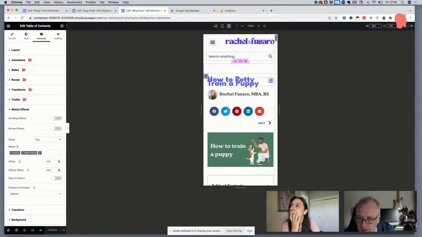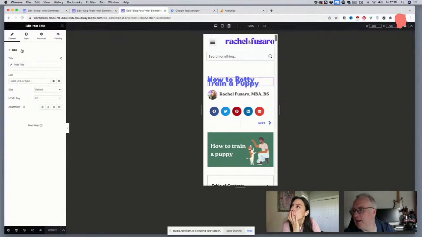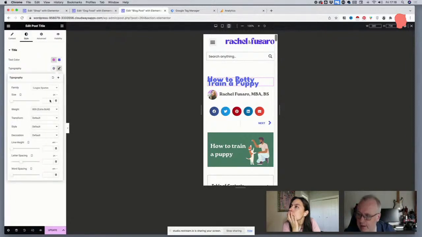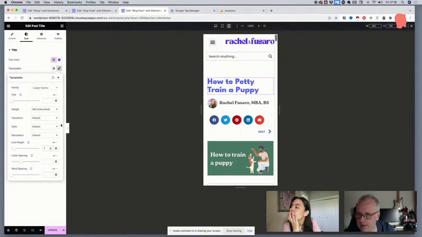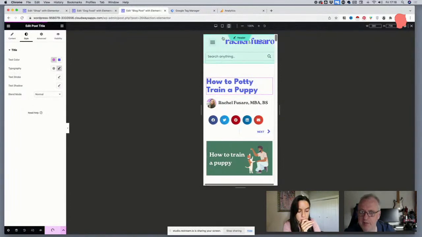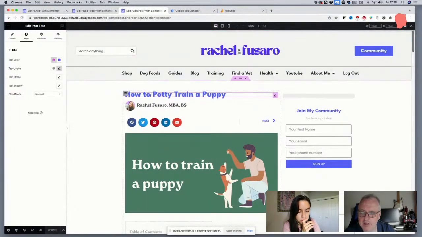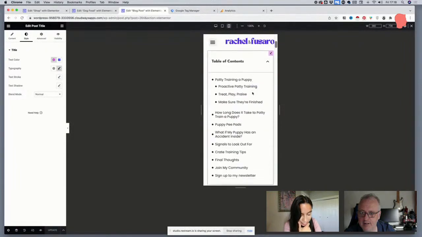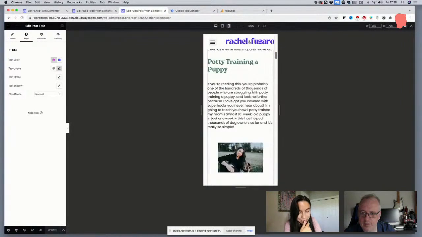But here the problem is that we don't have enough line height, so we need at least one like that. Sometimes you don't see it because by default you look at the text on desktop and it's just one line. That's why I need to look at all of them. Yeah, that looks really good.